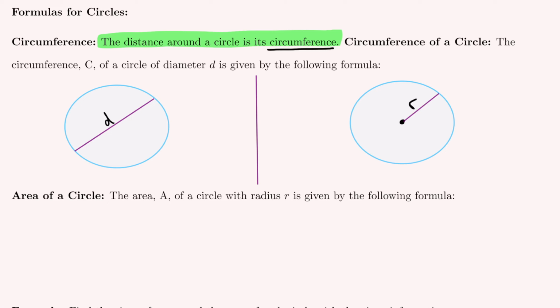Now, based on whether you know the diameter of a circle or the radius, which is half the diameter, the formula for circumference is pi times diameter, and the formula when given the radius, circumference is 2 pi r. And the reason this works is 2 times the radius is exactly the diameter. Because the radius is halfway across the circle, the diameter is the complete way across the circle.